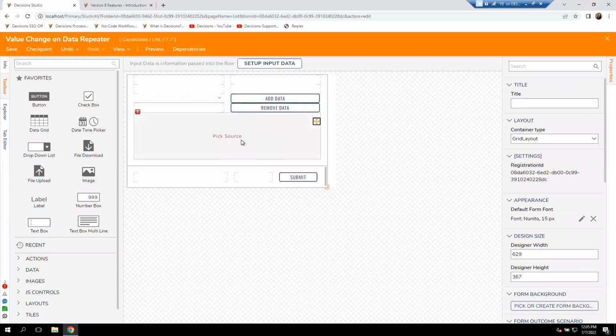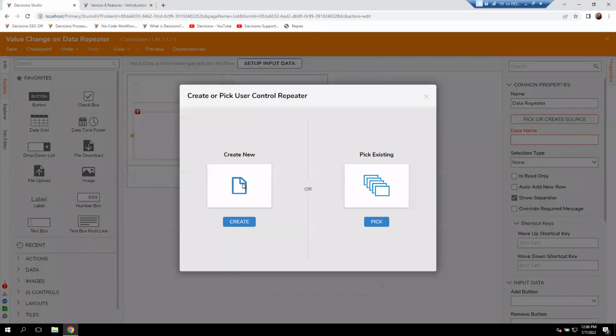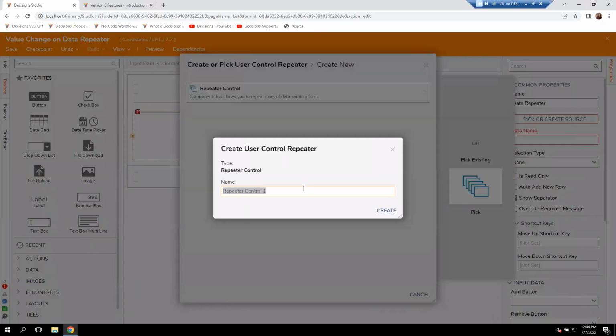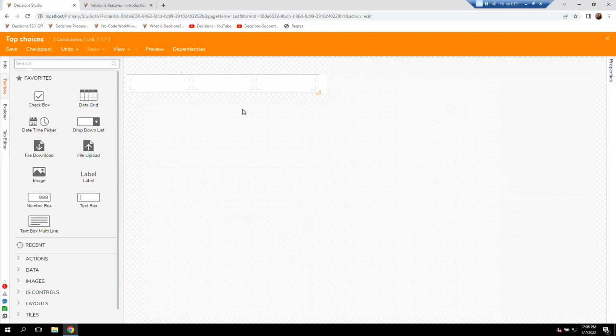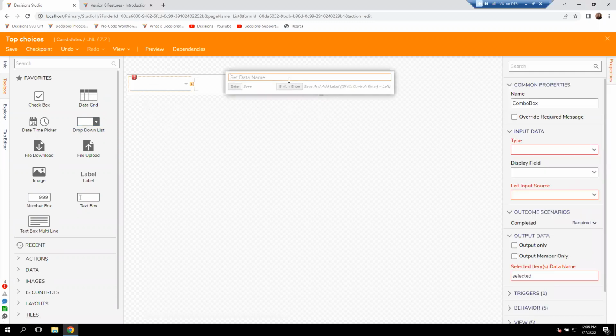And then inside this data repeater, we're going to build that out. So we're going to pick our create here, create a new little guy. And this is going to be called my top choices. All right, so I'm going to have it pre-populate different options for me here. We want it to have a flow that populates a dropdown inside of a repeater on value change and dropdown inside of a repeater. All right, so this dropdown list here is going to be my choices. And then I'm going to have my sides here.